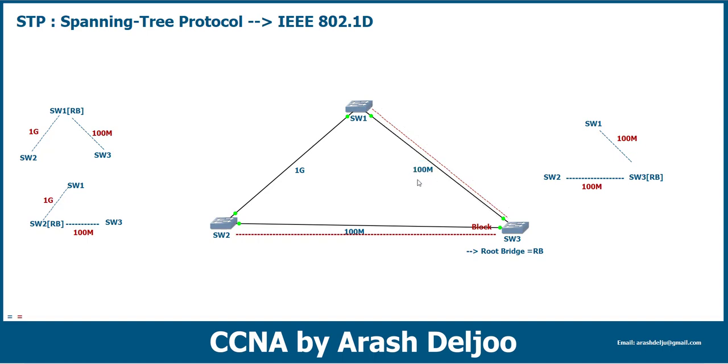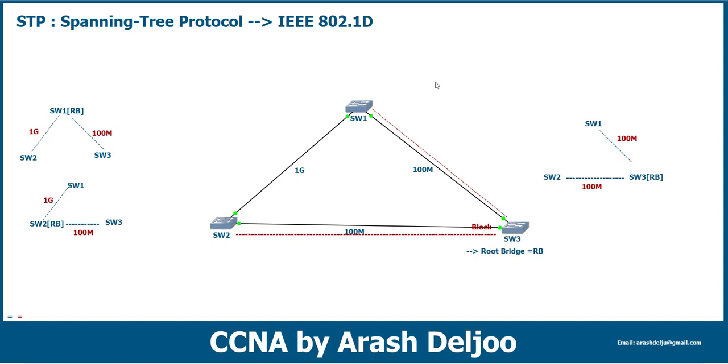And you know that for primary links we want to use more bandwidth, and for secondary links we can use less bandwidth. For example, when we have switch 1 as the root bridge, we are using 1 gigabit per second. If the 1 gigabit per second link fails, we can use 100 megabit per second between switch 2 and switch 3. In most cases, and maybe in all cases, we should use the link with more bandwidth as the primary link, and the links with less bandwidth as the secondary link. And this is obvious that we should do it in this manner.